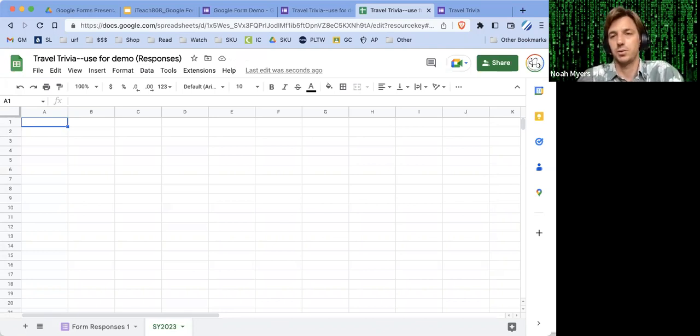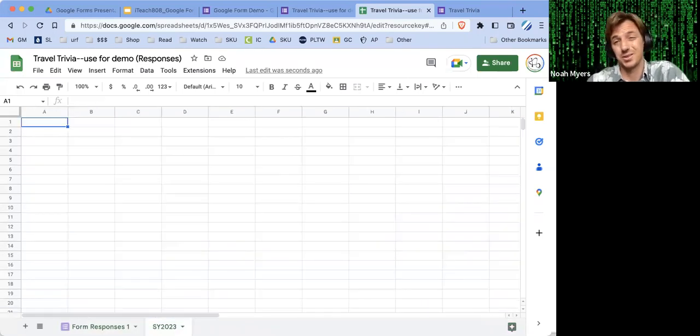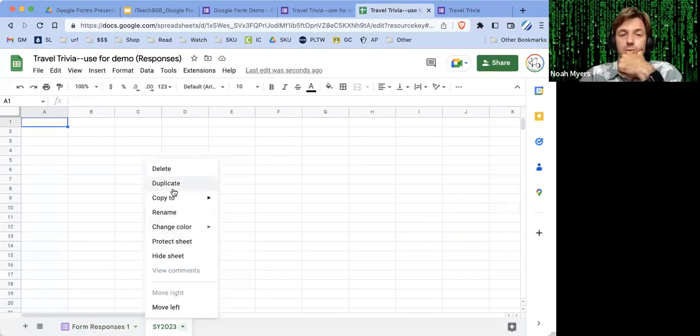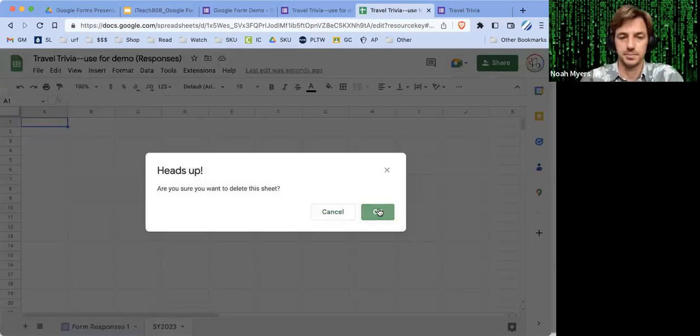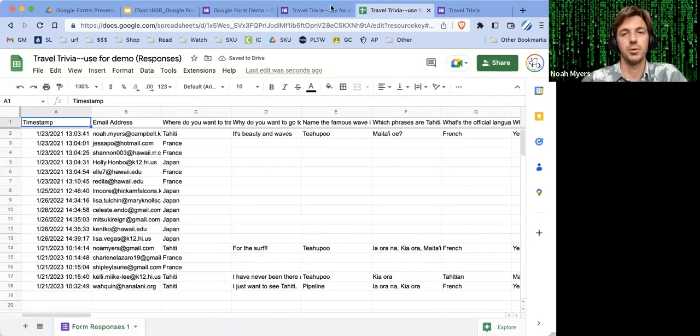I've never done it with a Google form, so I don't know if it'll send it to this new one. It'll probably just send it to form responses right here. You can do it like this if you want, but it just gets a bit more complicated. So I haven't tried that yet. You can probably give it a try and see what happens, but I would run through a dry test before you deliver it live. But yeah, that's a good question. Thank you. I would make a new form each year just because you can change the title and it makes it a little bit easier for organizational purposes.